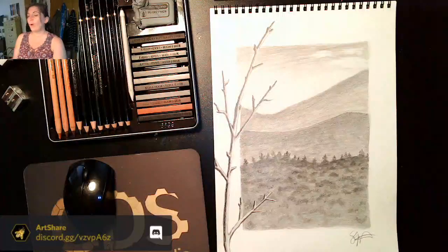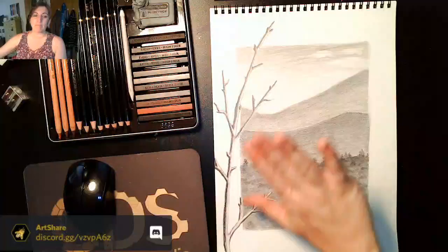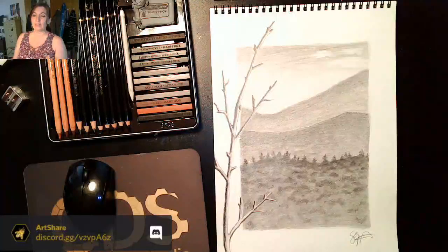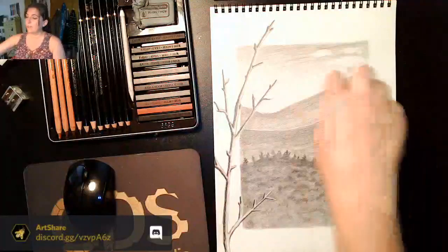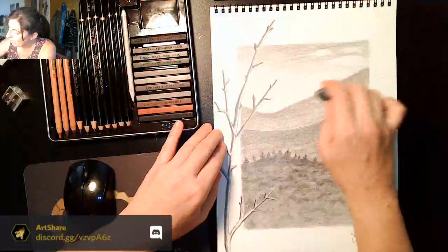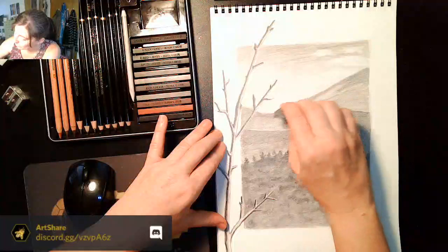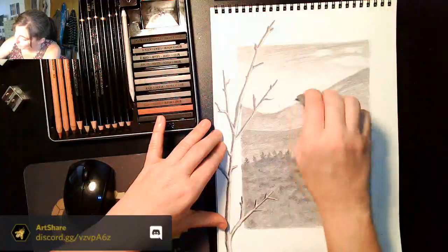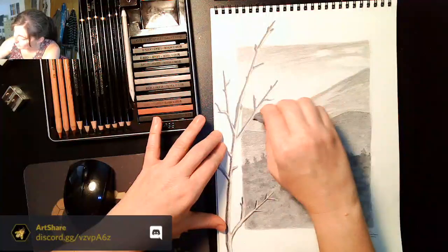So what were we going for in this picture? Well, we wanted atmospheric perspective, which is pushing the landscape back so that it seems like it's going back into the background. One of the things I noticed right away is my background mountain is too dark. An easy fix would be to bring my eraser in here and do some swipes. That's taking out way more than I would like.